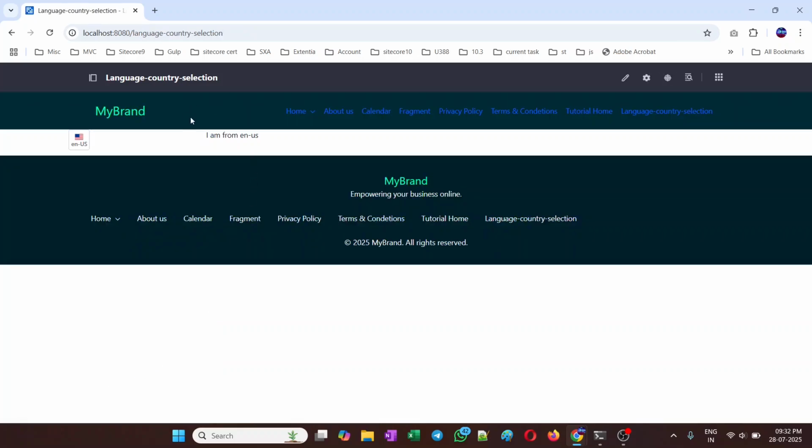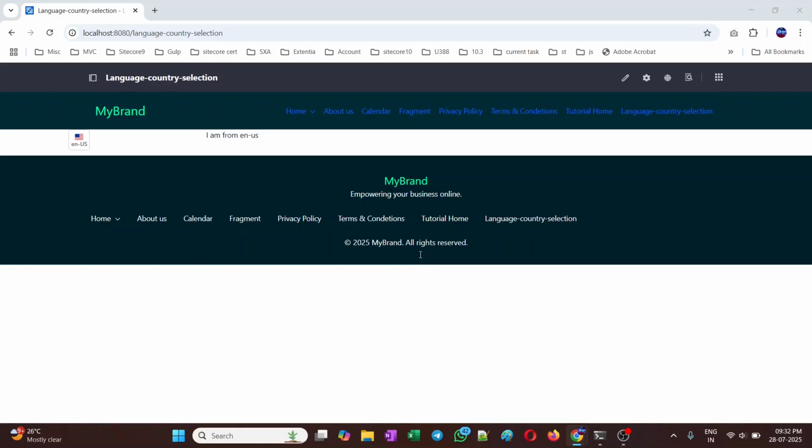So this is the country language selection. If you want to change how the language selector looks, you can add custom CSS by client extension or inside your theme. For example, you might want it to use flags, change the font color, or style the dropdown. Then you can use custom CSS.